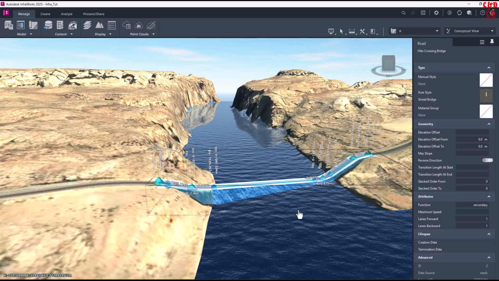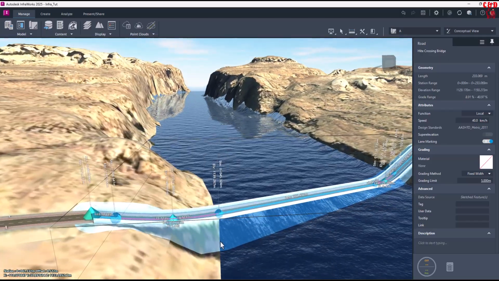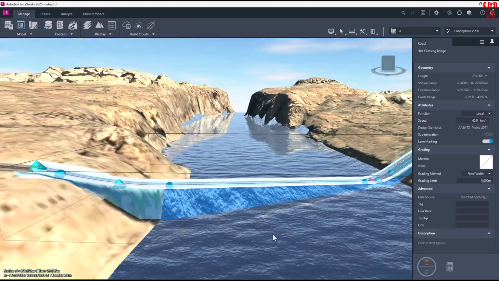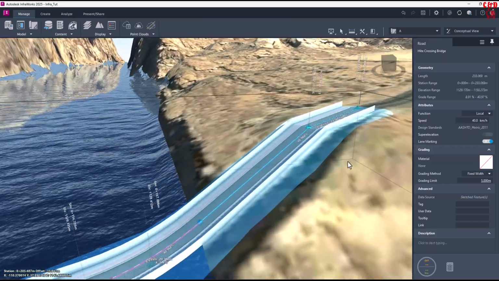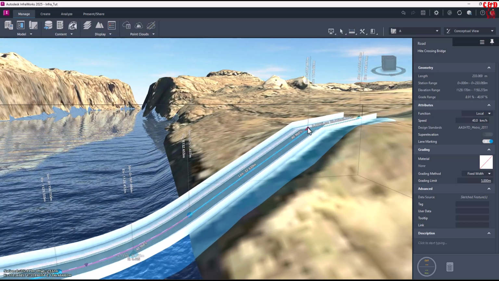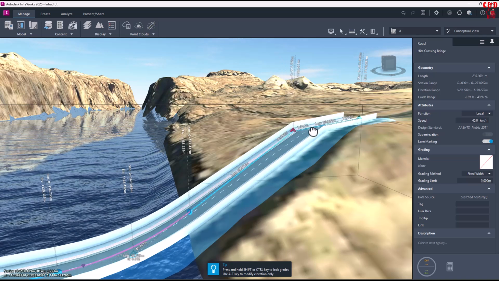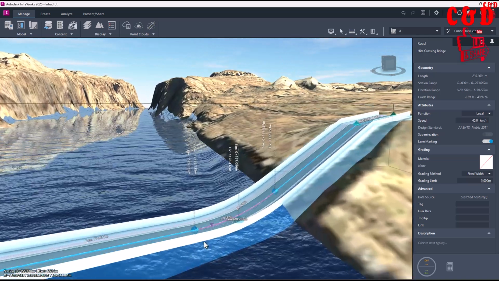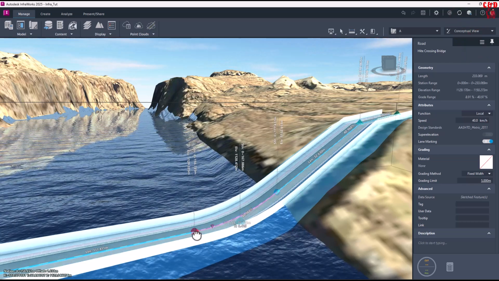Now you see it has been converted and you will see there's some change. Now it no longer wraps to the surface. However, you will see now there are grips, so you can easily manipulate the level here. But this is not the exact method to do it. Here also you will see these different types of grips, and they are all for certain purposes.